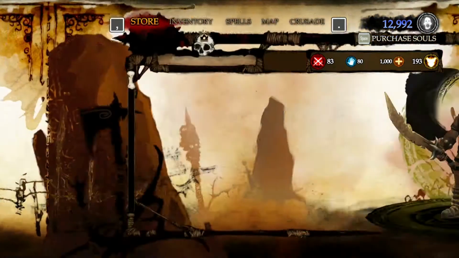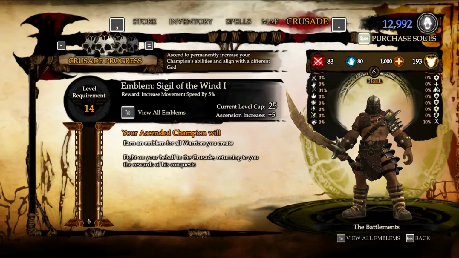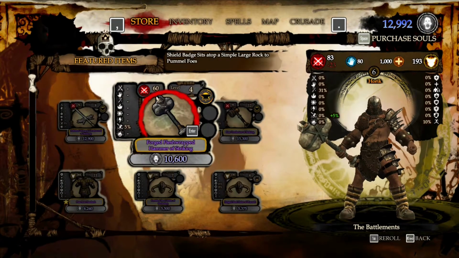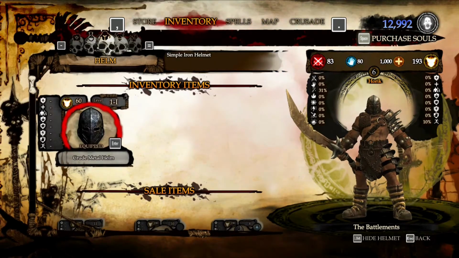You can use little hotkeys like the comma and the period to switch. You can also do it by clicking. But basically, you've got the store where you can buy different items. Here you can see the soul count, 10,000, yada yada.